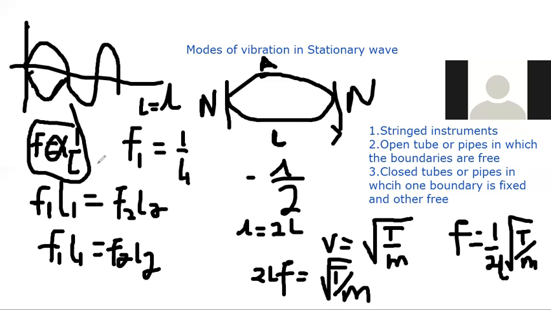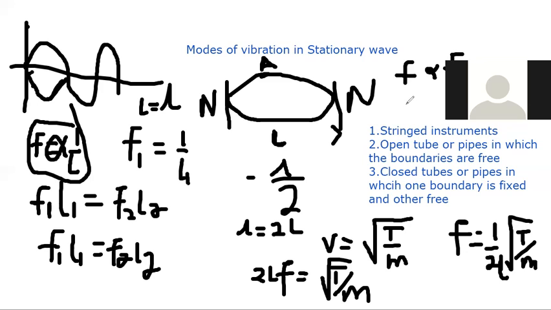Now, the second note we should also take is that the frequency of the vibrating string is directly proportional to the square root of the tension in the string. Or F is directly proportional to the square root of the tension. For the same string, the pitch of the note increases with increase in tension applied between its ends for the same length. So when you increase the tension, you increase the frequency. Frequency is directly proportional to the square root of the tension.